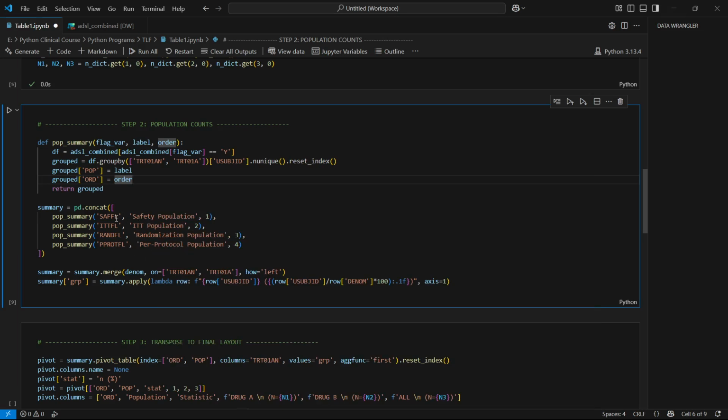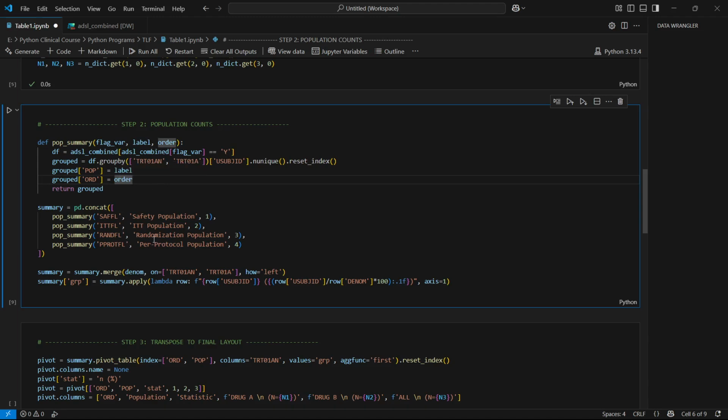Here we have the safety population flag, intent to treat population flag, randomization flag, and per protocol flag. These 4 are population flags in the ADSL. So we are considering them here as variables, and here we'll be having the labels. You can see exactly the flag var is this one, and the label will have these ones, and then we give it an order. So flag var equal to Y, we are filtering. We do all these three right away by creating one function, instead of writing them multiple times.